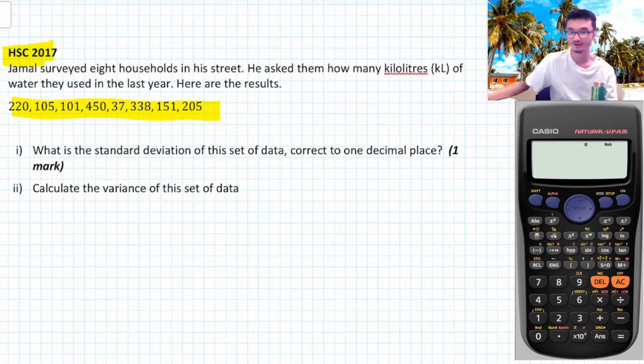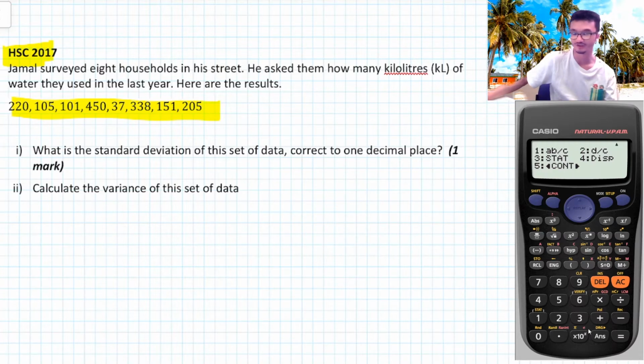Okay, so to do that, you're going to go to mode at the top right here, and you're going to press 2, go into stat, and then you press the first option, 1 bar, and it's going to bring up this table here. Okay, now once you've got that, if your table looks like this, I actually want you to make a change for me that's going to help us in the future examples. I want you to press shift and then mode, and then I want you to press the down arrow, and it's going to give you this option.